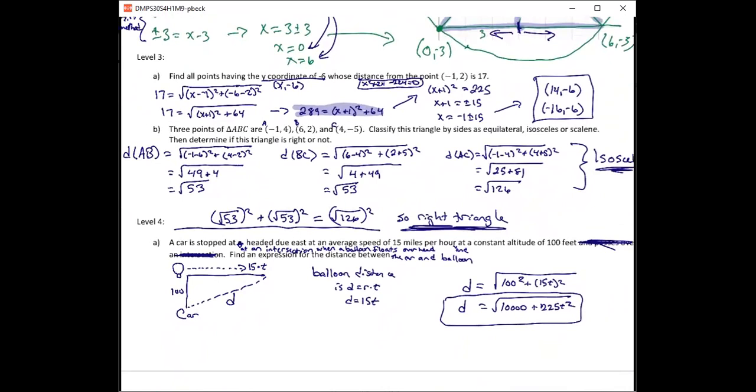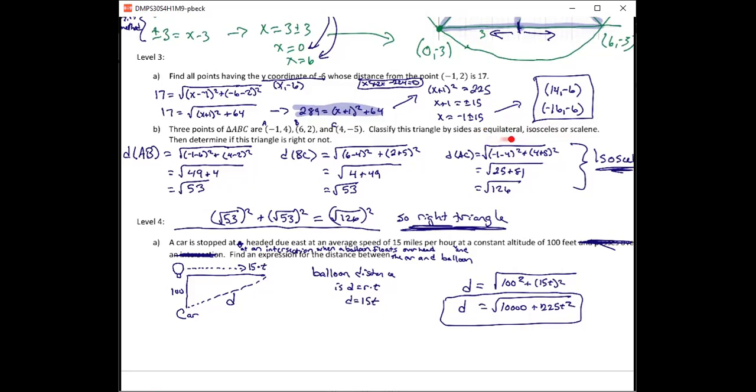For problem 3b, our question says we're given 3 points, which I'm going to label as A, B, and C in this way. They don't necessarily have to be in that order, but I'm just going to label them in that order. I want to classify the triangle as equilateral, isosceles, or scalene. So what's the definition of equilateral, isosceles, and scalene? If you don't know, feel free to ask Siri, ask Google, ask Alexa, or ask anybody on the internet. Hopefully they're going to tell you the right definition of it.